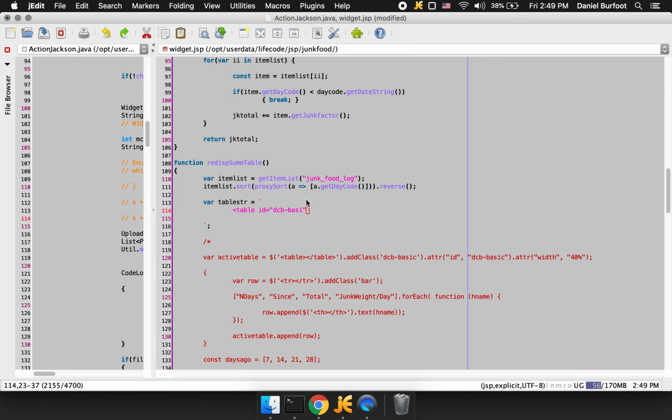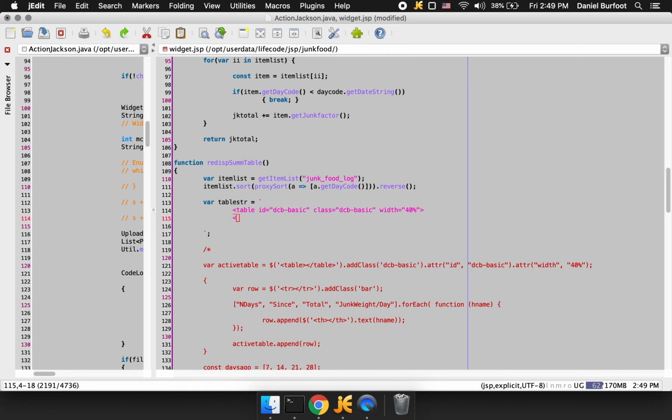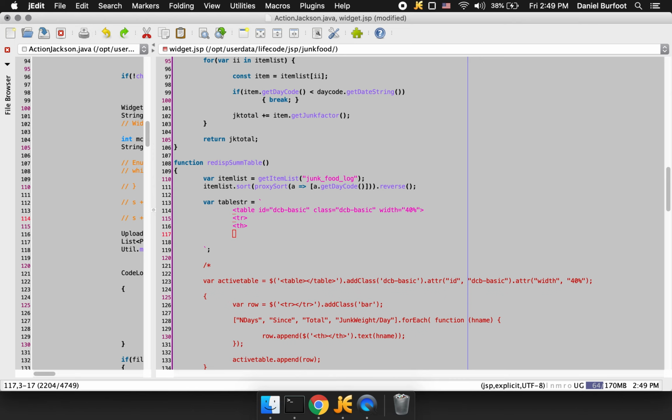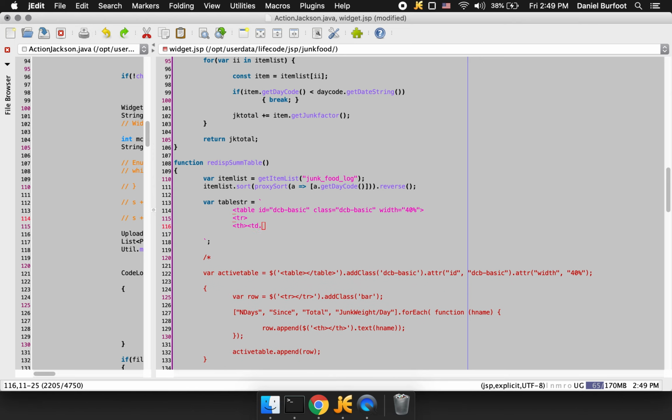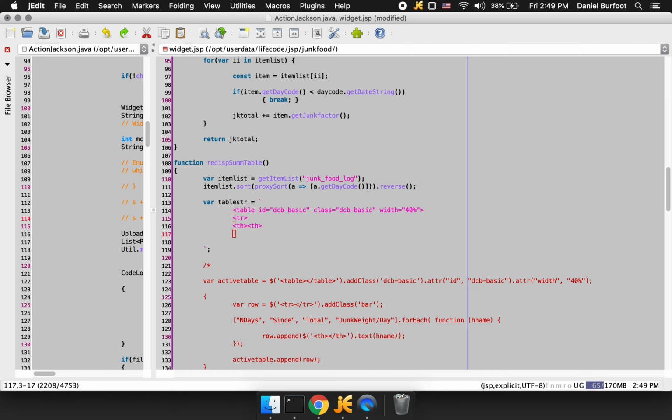By the way, one thing I want to point out is that you can use double quotes within the backticks. You don't have to do any weird escaping thing to use these double quotes here. That is a very nice feature in my mind. And again, just putting in these table headers.